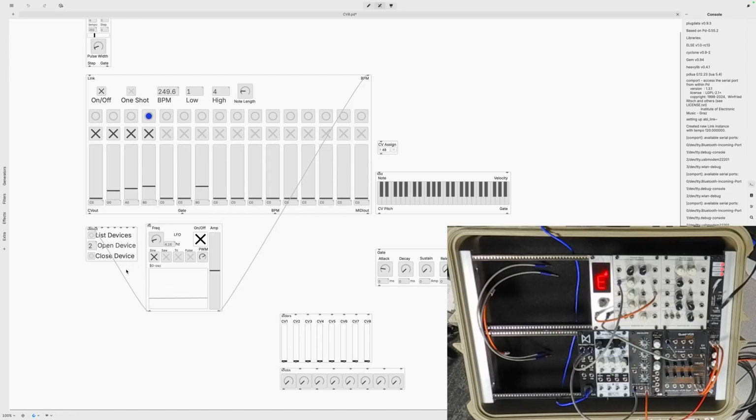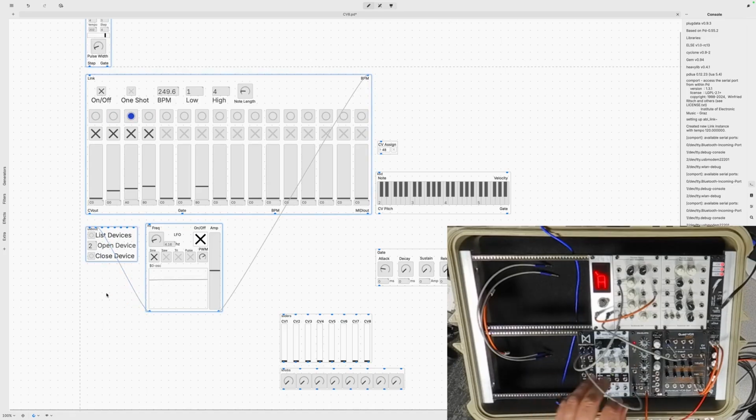Say if I take this out, feed that into there. So I'm going to have this go into my VCA, and that way each pitch is going as it plays. This turns into our gate now for it.